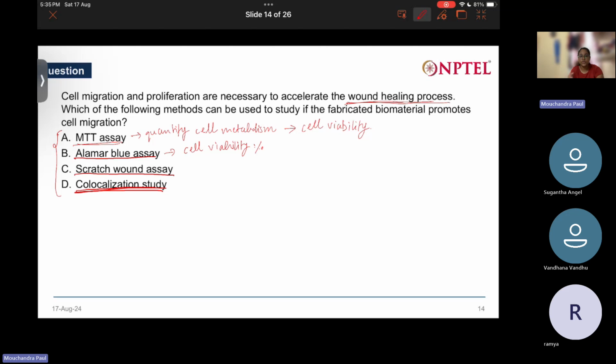So now, if you want to try, I'll give you a few seconds. Can you now answer which of these options is correct here? I've straightforwardly given you the answer, but I still want to see if you have listened to my explanation carefully. If yes, it's a piece of cake for you.